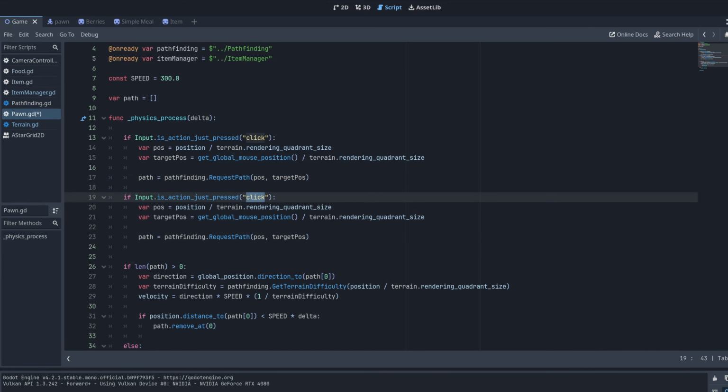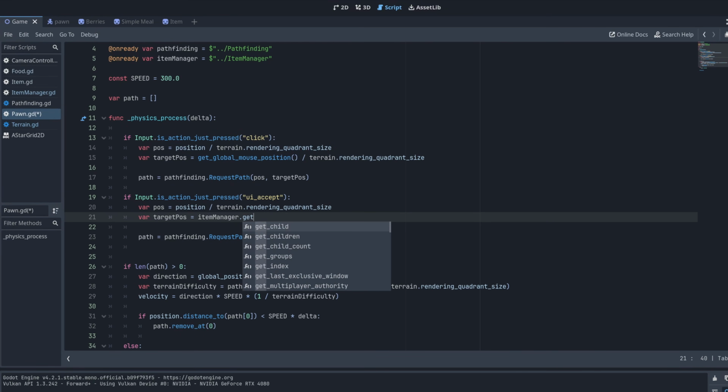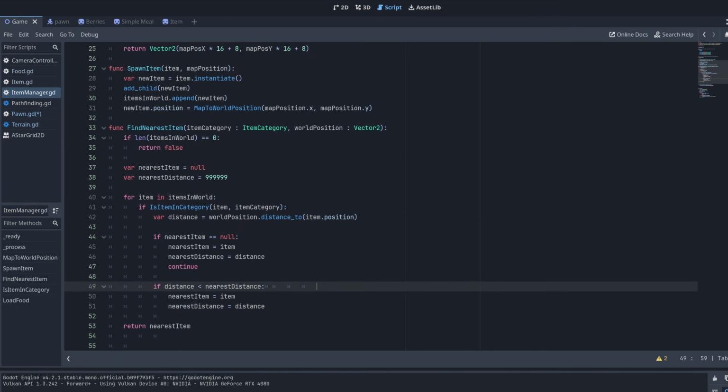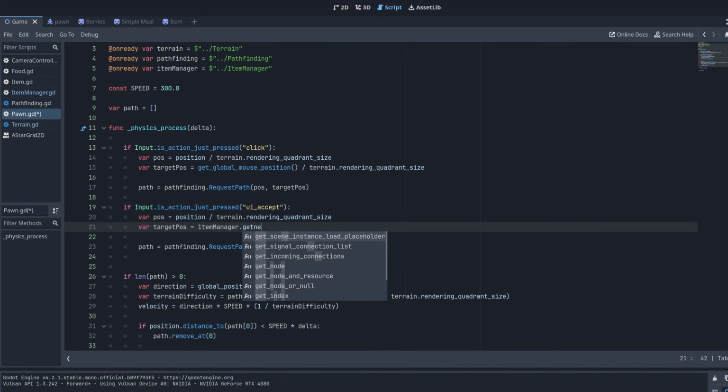Instead of click, let's make it UI accept, which is spacebar. And we don't need the target position. Well, let's do target position, but let's make it ItemManager dot... Oh, I forgot what I called it already. ItemManager find nearest item.